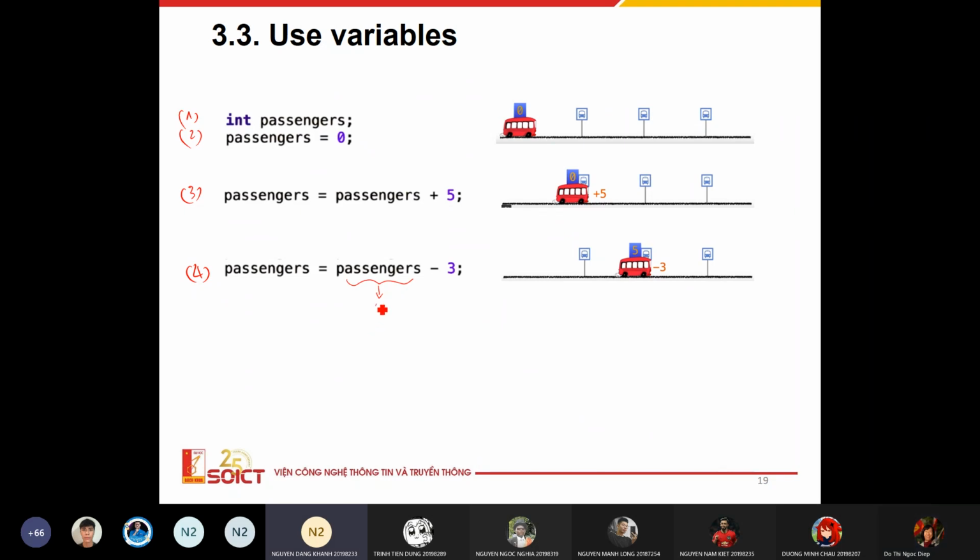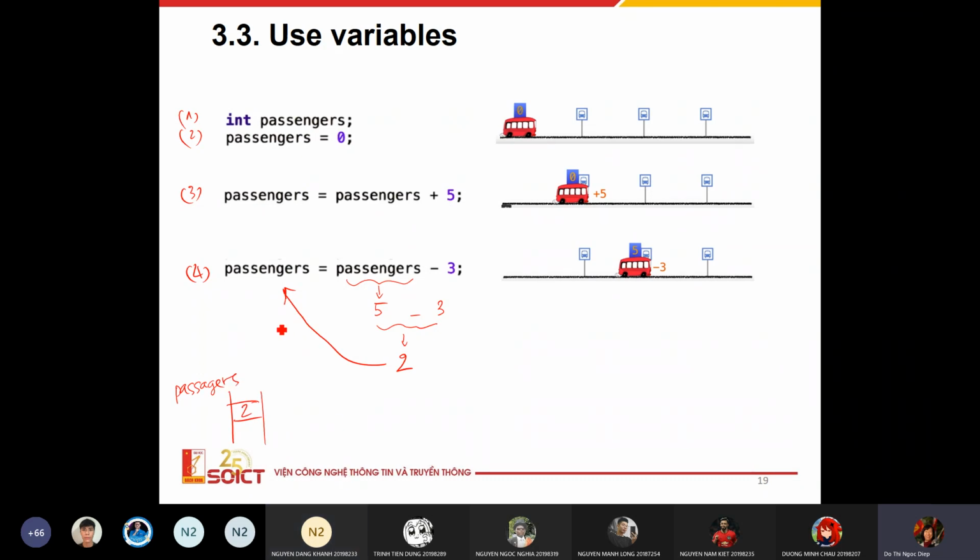Value, and after that is, yes, it is 2, and then it will assign 2 to the passenger. Okay. And now in the memory box, the box for the passenger, we have the value 2. Yes. Okay. Thank you.